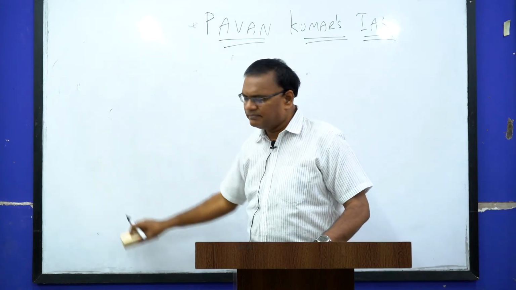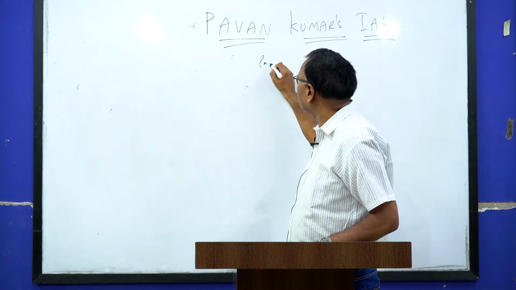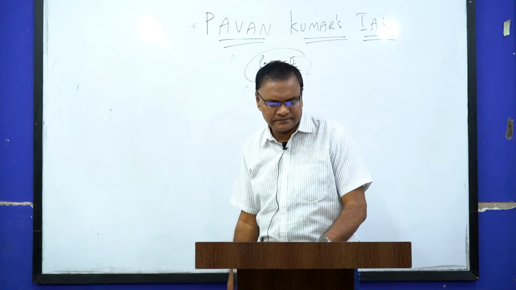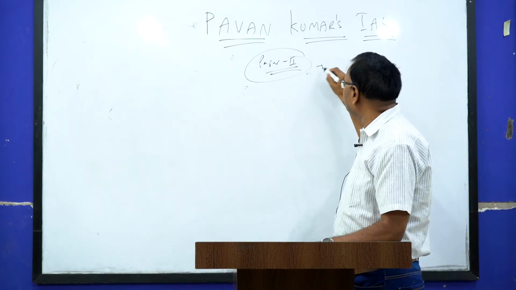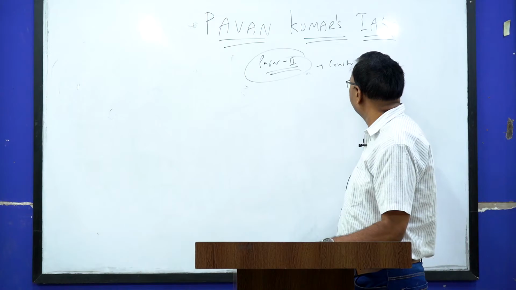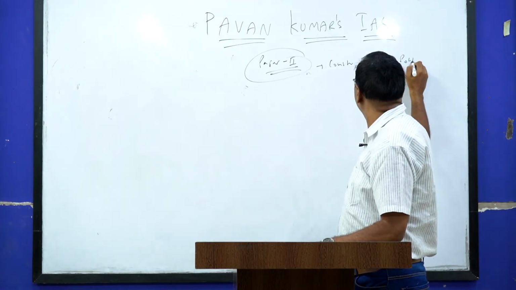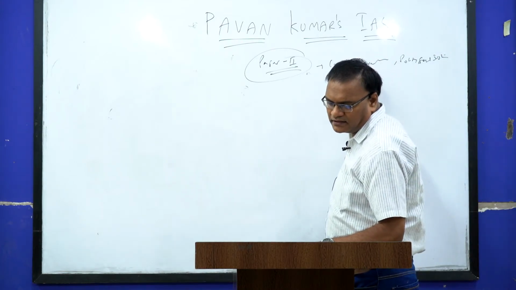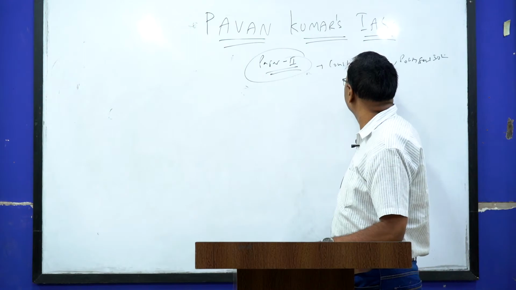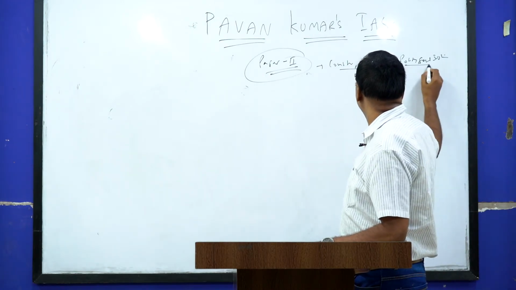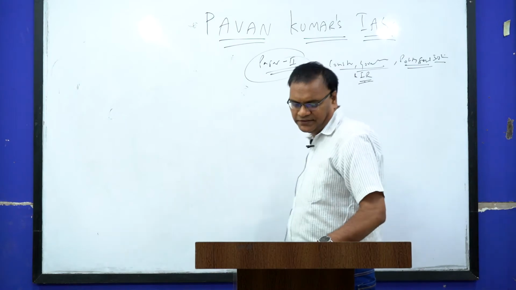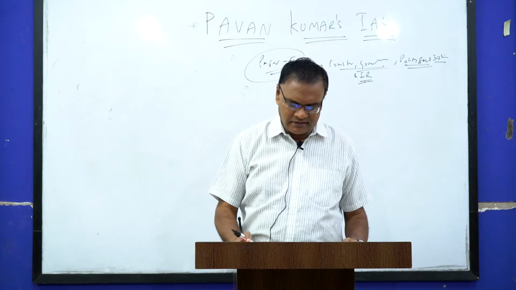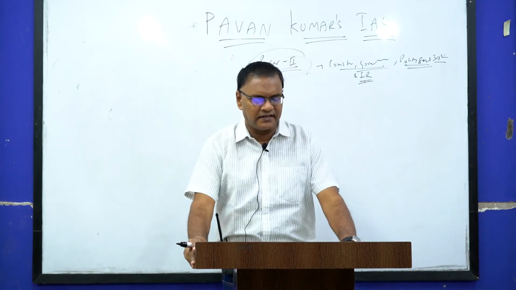Let us look at the syllabus of paper 2. It says constitution, governance, polity, social justice, and international relations. So let us first look at the syllabus, then we will see the sources for these topics.